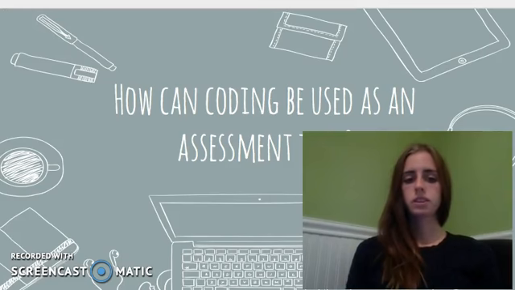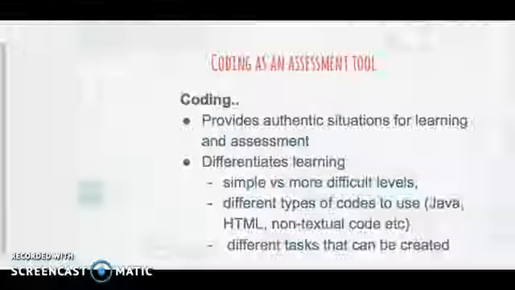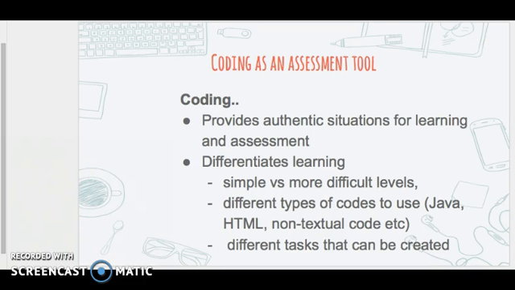We now are going to look at how coding can be used as an assessment tool. It is used as an assessment tool as it provides authentic situations for learning and assessment. As I mentioned earlier, students can create a game or complete a task or activity using the coding practiced in class. Coding also differentiates learning and the learning process, as well as the assessment process, as there are many different levels or different tasks that can be given with the coding process.